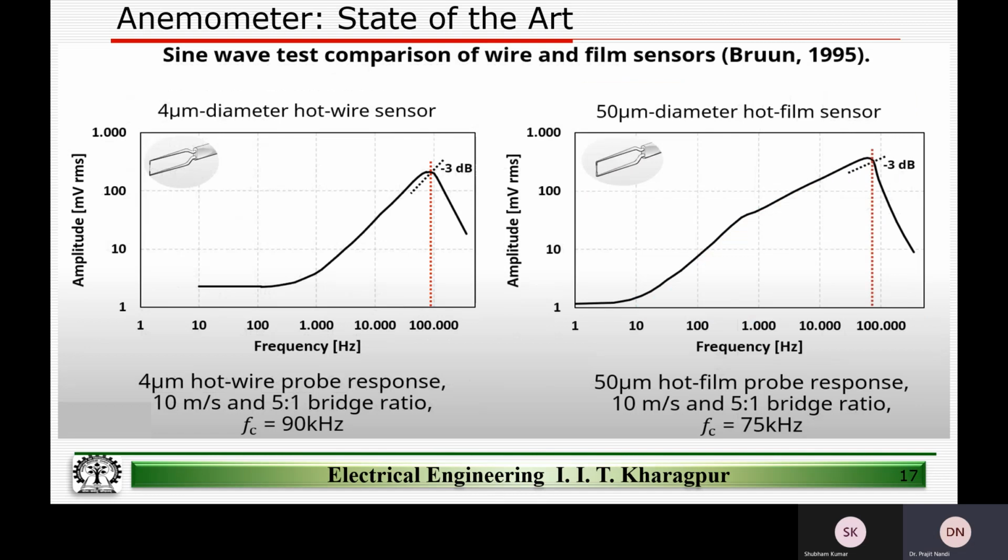Okay, so this gives us another idea of the comparison between wire and film probes. If you look at a 4 micrometer diameter hot wire sensor versus a 50 micrometer diameter hot film sensor, this is how the frequency response will look. You can see that we have a cutoff frequency of 90 kilohertz for a wire, whereas the cutoff frequency is reduced to around 75 kilohertz for a film sensor, right? So this is the amplitude versus frequency response for different kinds of sensors. This you can see is a wire, and this is slightly thicker, 50 micrometer diameter. So this is a hot film probe sensor.